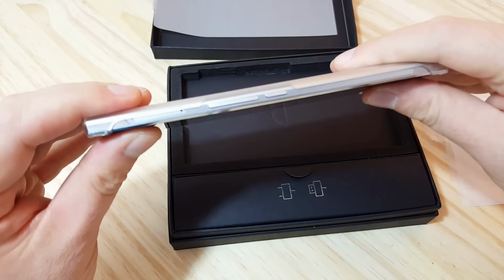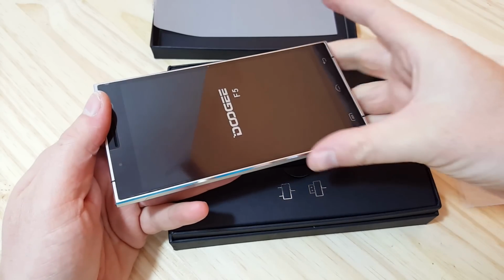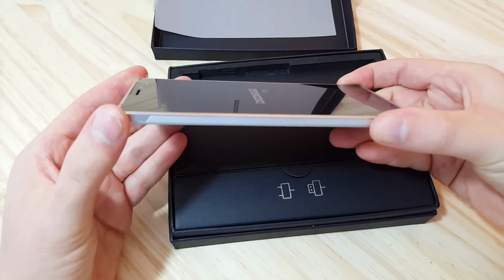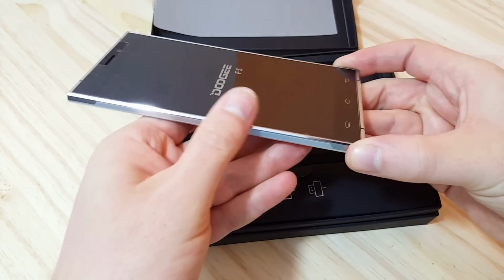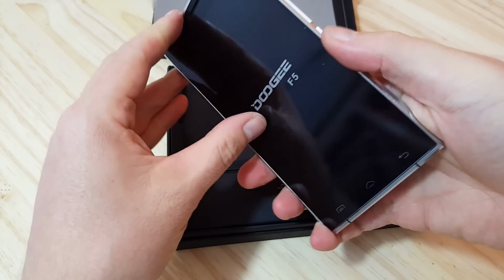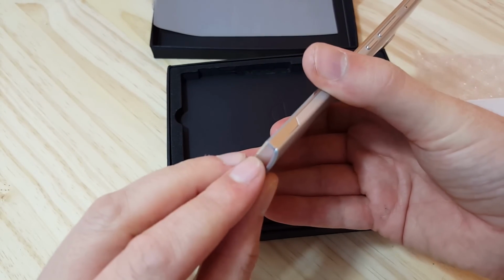So let's see if I can get it out of this case. Alright, so I managed to get the case off. It was extremely hard to get off, but it has a metal build around the edges, at least the frame of it, the whole frame of it is metal there. And it feels reasonably premium. It does have quite sharp edges there.